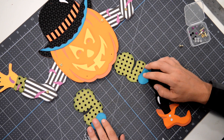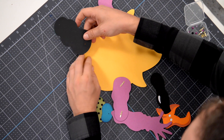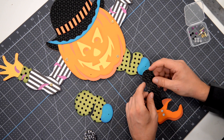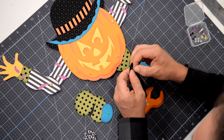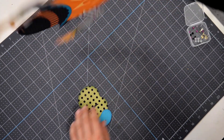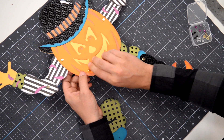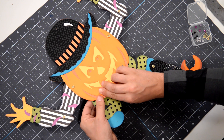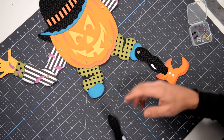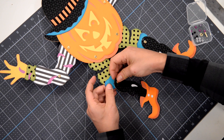The legs are going to be behind the head. Put that in there and poke it right through, then the thigh piece goes on top — get another brad through that hole and through the next one, and spread those apart. We just have to attach the feather. I think we're actually going to use a foam square for the feather to give it a little dimension, though there's already so much going on with our little character that you don't necessarily need to.